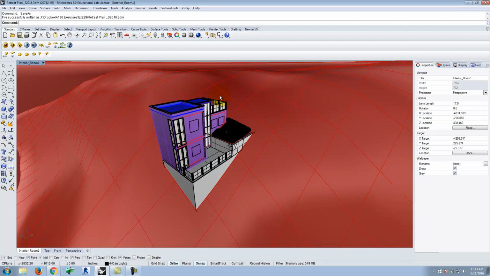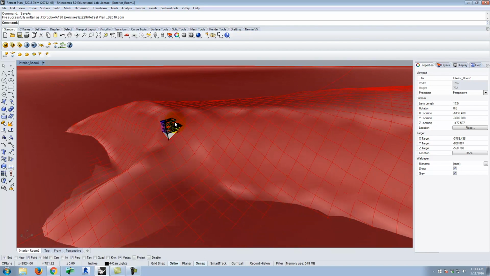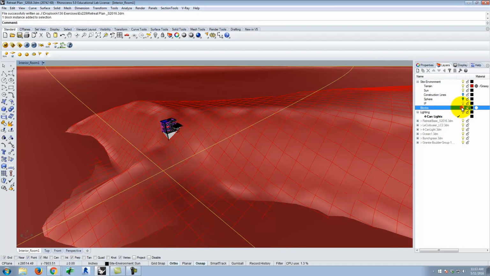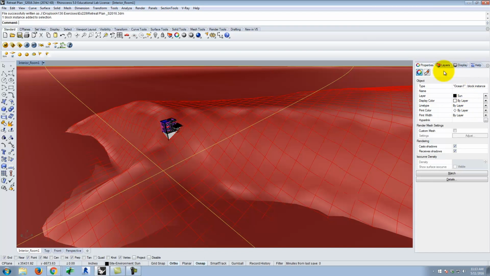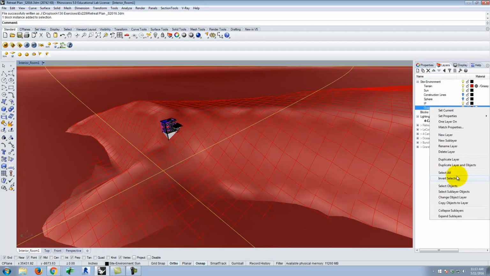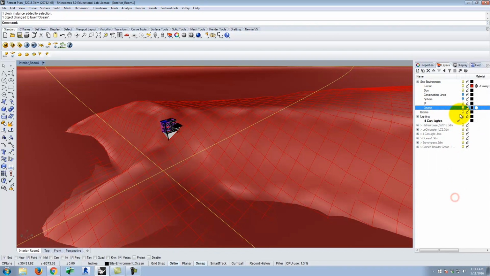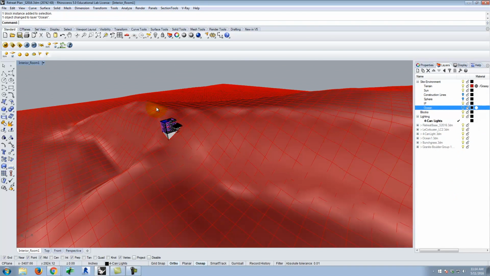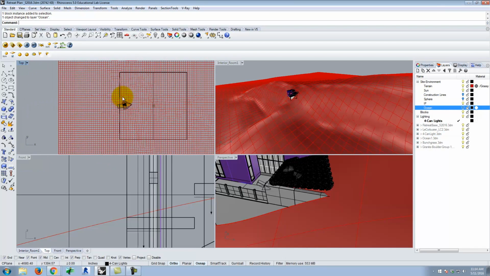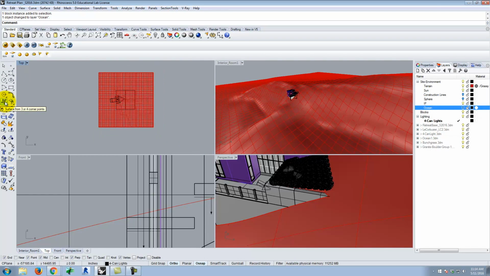And so just like when we did the section views, I'm going to create, and actually I'm going to turn off the water that's out here. And let me see what layer it's on. There's a mistake there. I need a layer for the ocean. And then we change the object because it's just bigger than I need to include as all part of this. So we'll go ahead and turn that off. And then I'm going to work in the top view to create a large rectangular plane bigger than everything in my drawing. So we'll do a corner-to-corner rectangular plane.